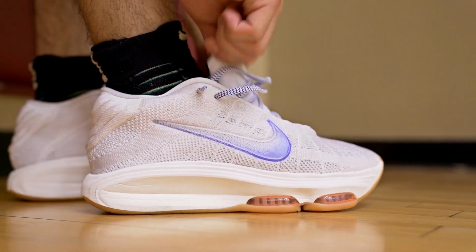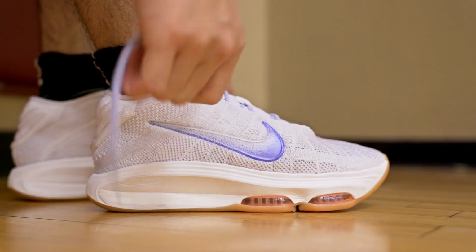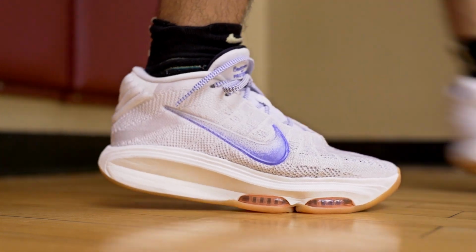So yeah, this is Wemby's shoe. Kinda. He was wearing the GT Hustle 2 and now he's wearing the GT Hustle 3 with his big ass feet. You got some big feet, guys. I mean, obviously, right? But yeah, this shoe retails for 190 bucks.